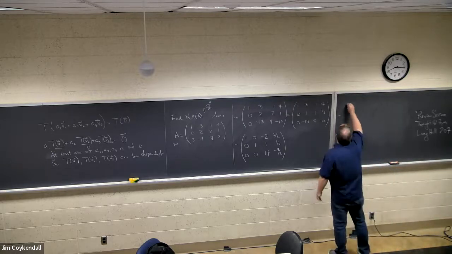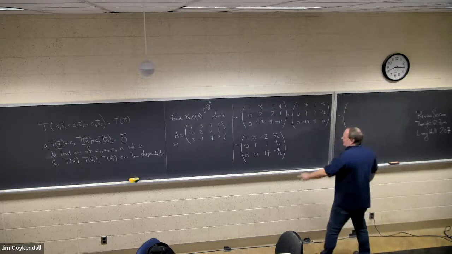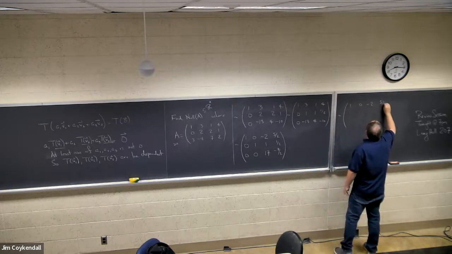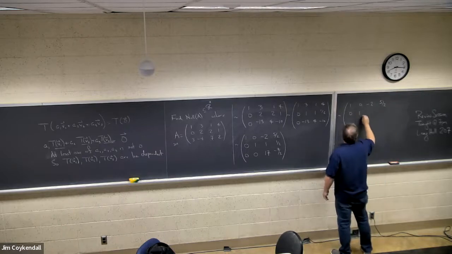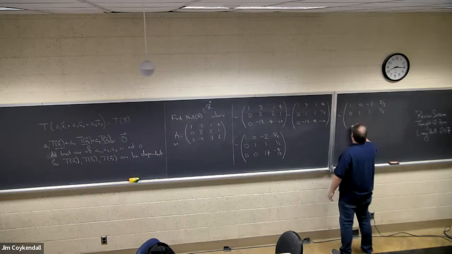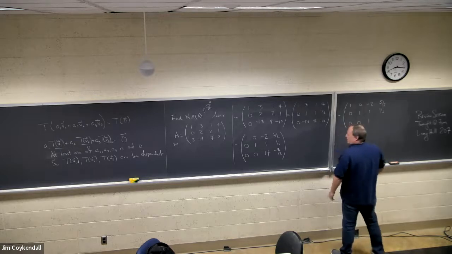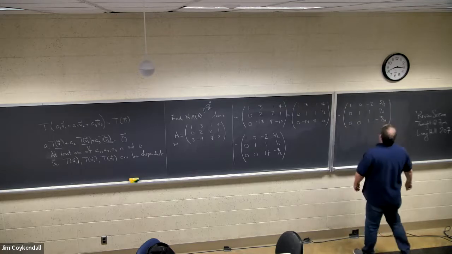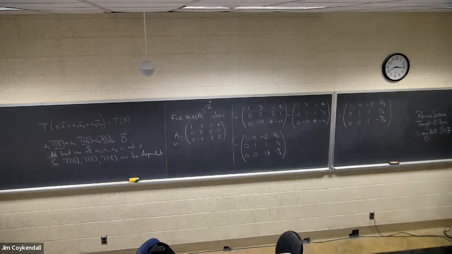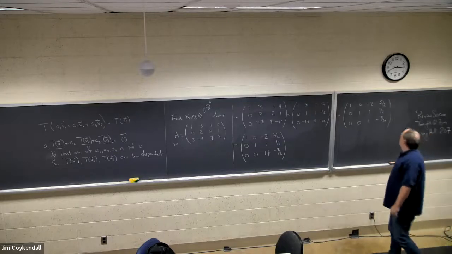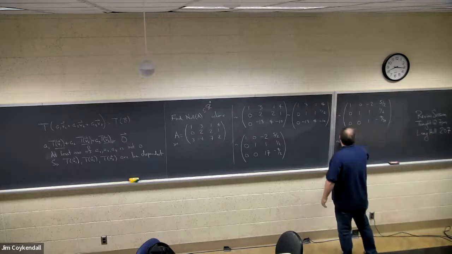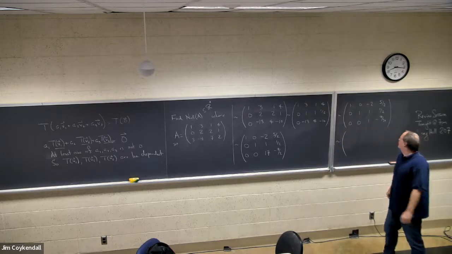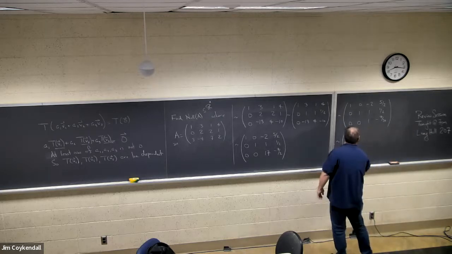So, I'll go through this. 1, 0, -2, 5 halves. 0, 1, 1, 1 half. 0, 0, 1, minus 7, 34. And so if I wanted to get a basis of this, and we did say that the null space is going to be 1-dimensional, let's actually see that in action here.